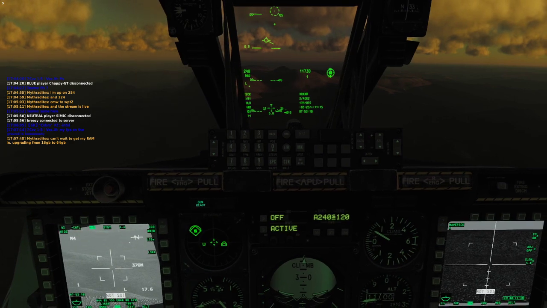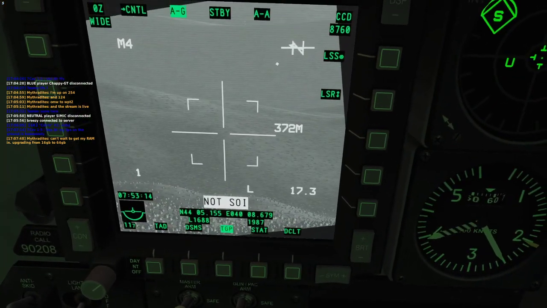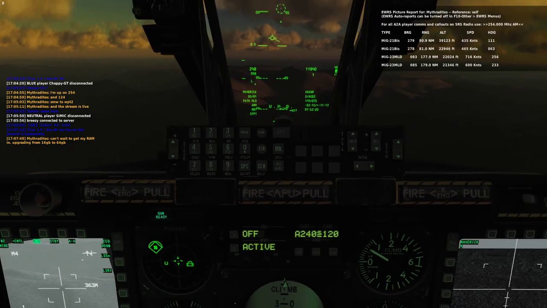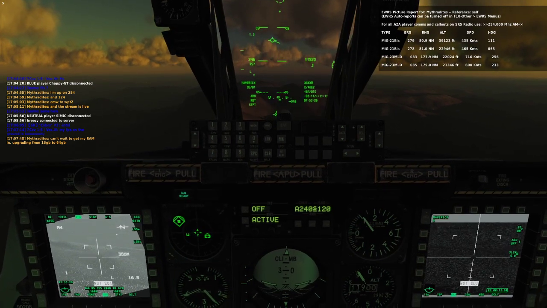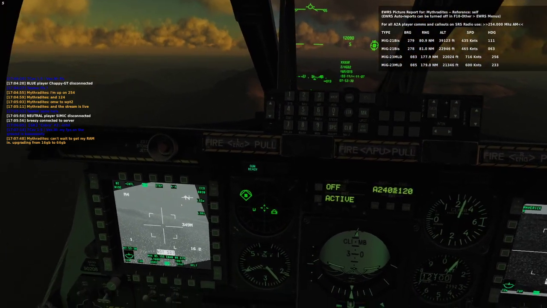Climbing through, coming up on 12,000 feet. We're still unable to see the target area due to terrain, but that should change here shortly as we climb. Very gentle climb. Probably even change that. It's up to like 5 degrees.